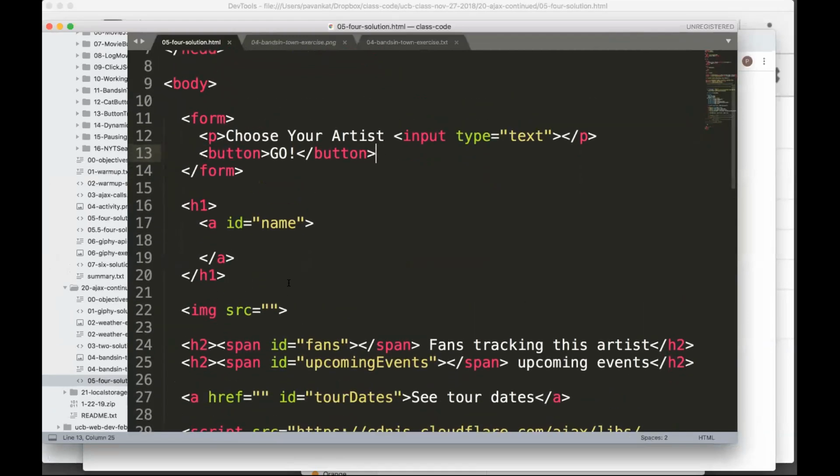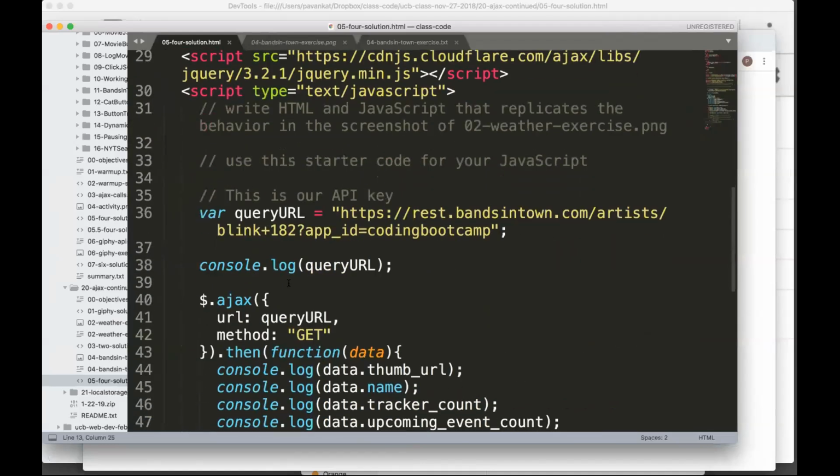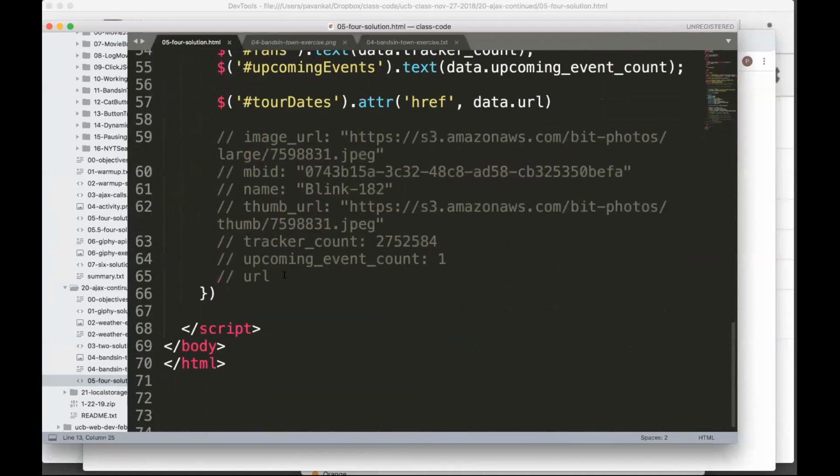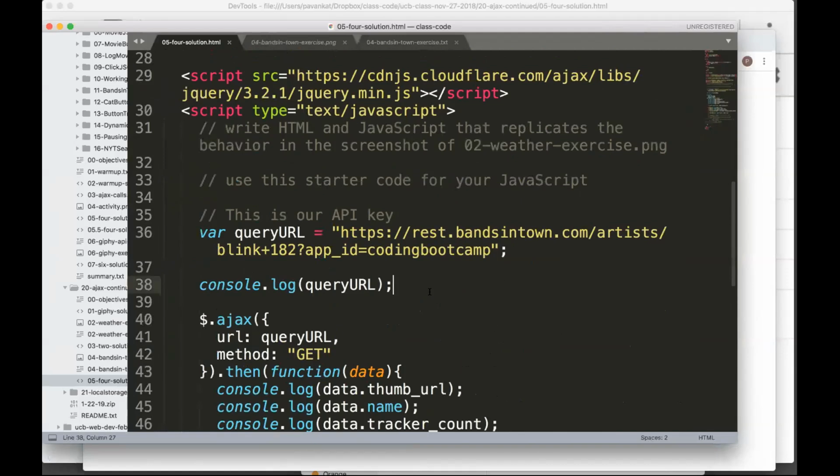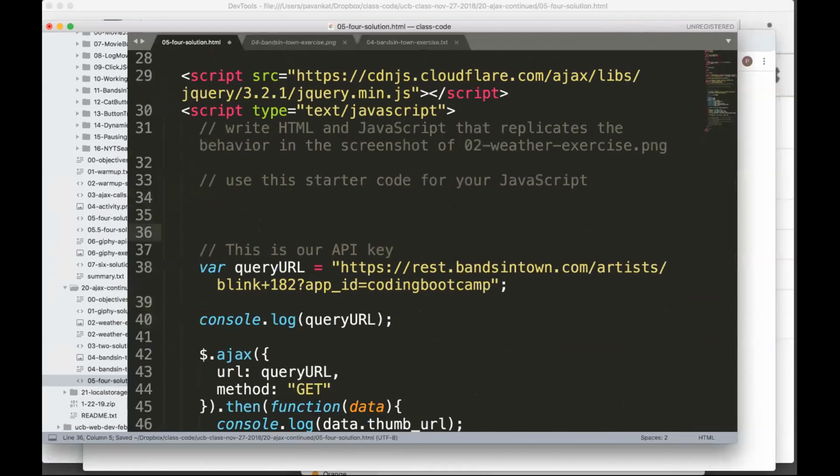So how do I make this? What am I going to use? I'm going to query. Go ahead. Great, great. So you're saying do something on the button, right? So I could put an ID on the button, but because there's only one button, I can just select that using jQuery like this.